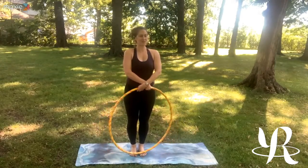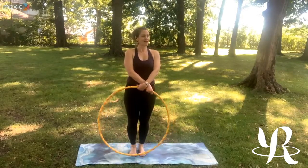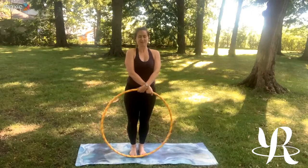Oh, I'm not alone anymore. There's people at the basketball court. Woohoo! Yay! Other people are enjoying their hobbies and things that make them happy too.